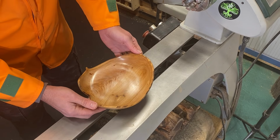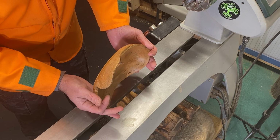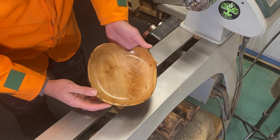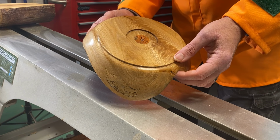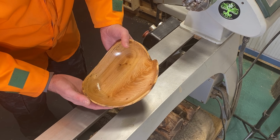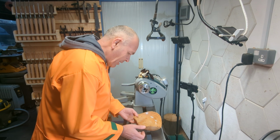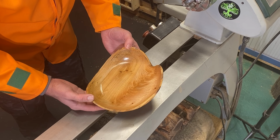Well, there we go. A natural edge elm bowl finished with tung oil. Now I used 2 coats of tung oil in the end, and it really has produced quite a nice shine. I really am quite impressed with it. It does take an awful long time for it to dry. I took it into the house to let the coats dry overnight because it's just too cold in the workshop. It would have taken far too long, so I think that's the best way forward until either my garage door is fixed or the summer comes. Hopefully the garage door is fixed first.